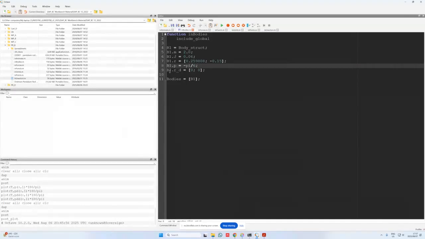Then I also define B1.r_d. So this is the initial velocity of the pendulum rod. And I simply give this as a 0, 0 vector in this case. And that essentially tells me that the pendulum rod is starting from rest. I could have also simply commented this out. So if I just add a percentage sign in front of this, if I don't specify it, BC will use the default value of 0, 0 in any case. But if I really want to, I can still place it in.